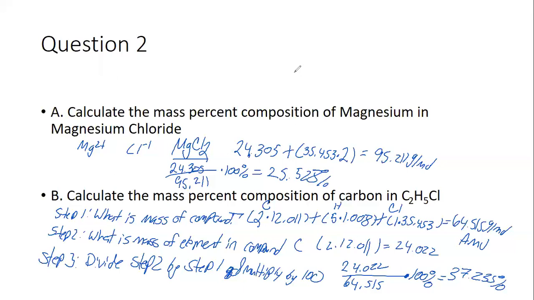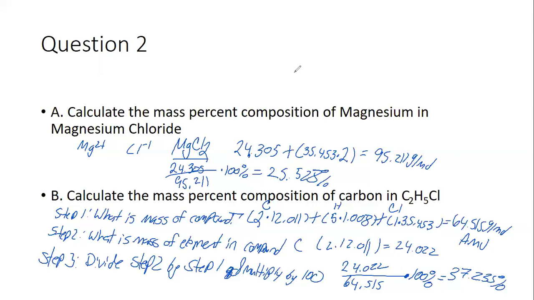So when finding carbon in C2H5Cl, do we count the number of carbons or just 1 carbon? You need to count the number of carbons because the question is, in this compound, what percentage of the total weight is due to carbon? So that depends on how many carbons we have in the compound. Does it matter if we round the element before calculating it? It probably shouldn't, but if you're looking a number up on a periodic table, you wouldn't round anything.